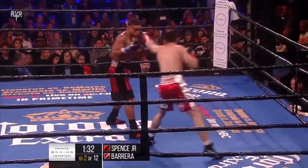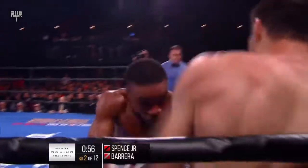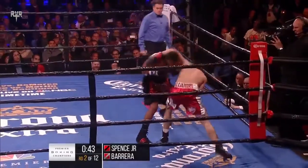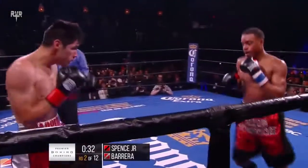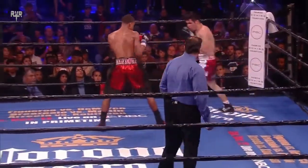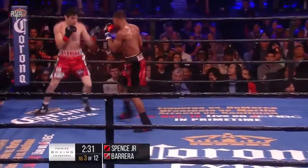A good right hand by Barrera. Big left hand — Barrera was drilled by Spence. When he's chasing a moving target outside of his range, it's hard to sit down and tee off. He drills Barrera. Uppercut by Barrera — not so fast. The final few seconds tick off — a signature round for Spence Jr.